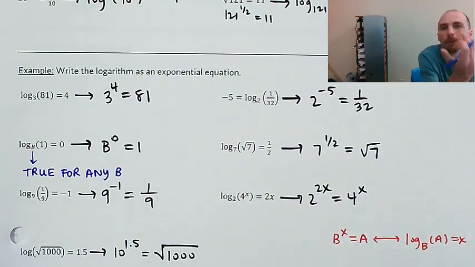Really, it's true for any b that's suitable to be the base of a log, which is going to be, b is not a negative number, it's not 0, and it's not 1. So really any positive number that's not 1 is a suitable base for a log. Okay, but I think that's all I got to say about that. Let's move on.